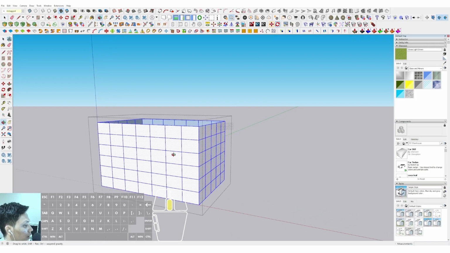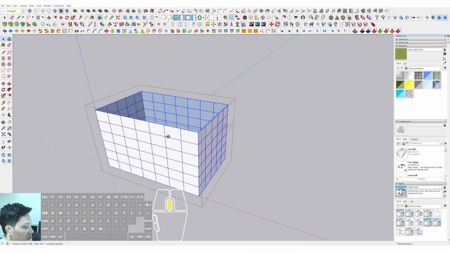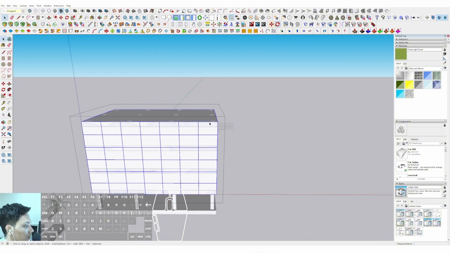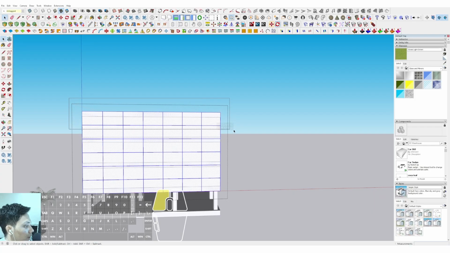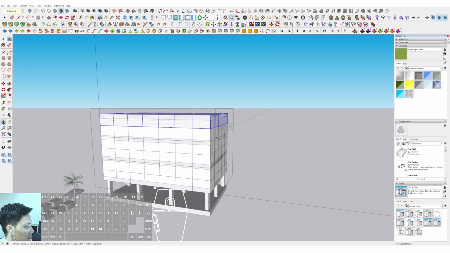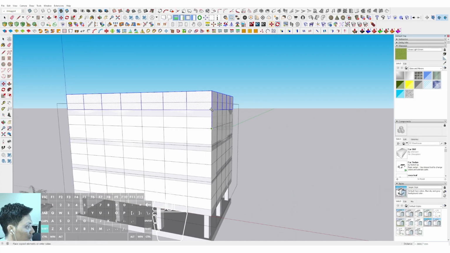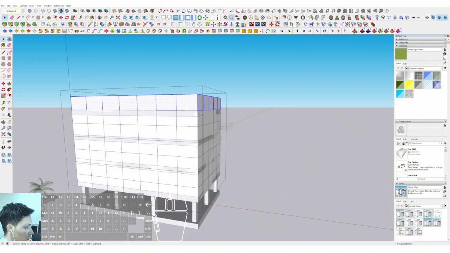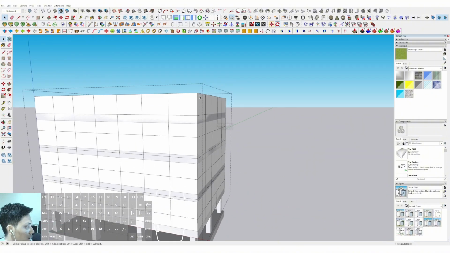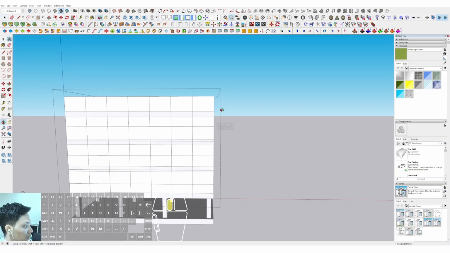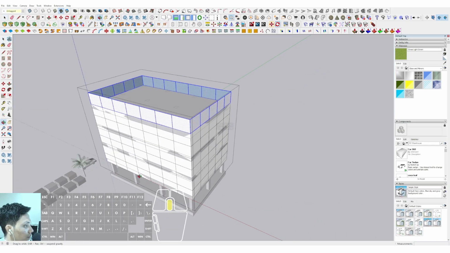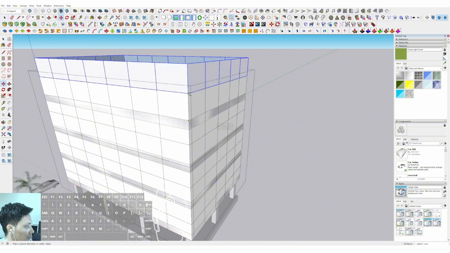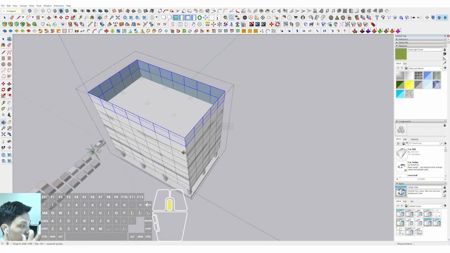Then now we can triple click and select all, and now we have to make sure that the top has curtain wall also. Then we can select move, tab control, place to this position, and also again we have to make sure that the top have another curtain wall in here.